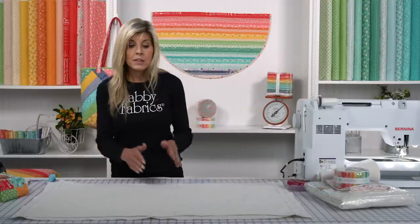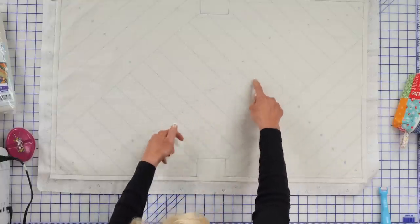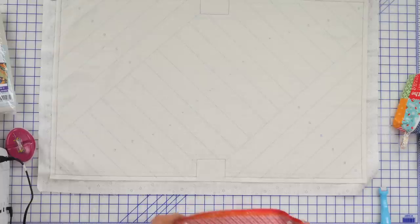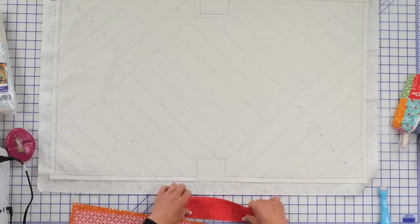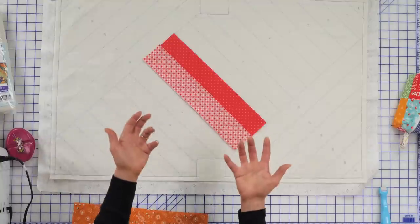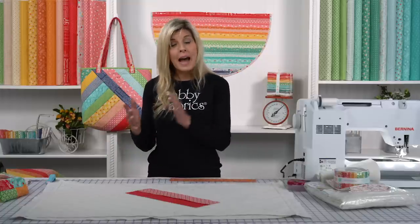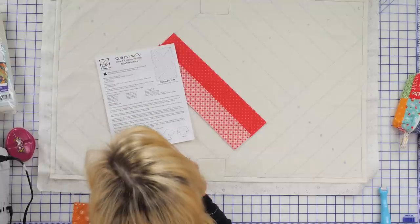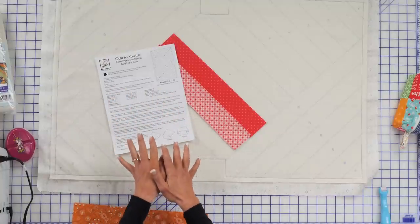Included in the instructions, they'll tell you what size to cut each strip. Notice how this is strip number one, this is two and three, four and five — you always work in these kind of opposites. In our instructions, they had us cut all of the strips in the main section to 14 inches. I encourage you to lay strips out in their full width of fabric initially and fiddle around with the arrangement. Once you know where you want each piece to go, the instructions will tell you what length to cut each strip — pieces 1 through 9 are cut to 14 inches, pieces 10 and 11 are cut to 13 inches.